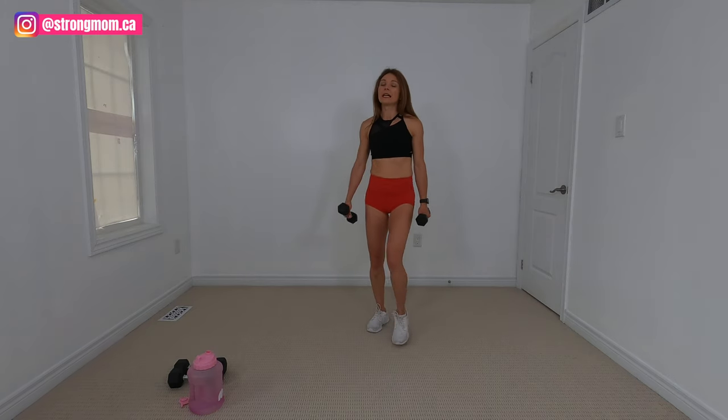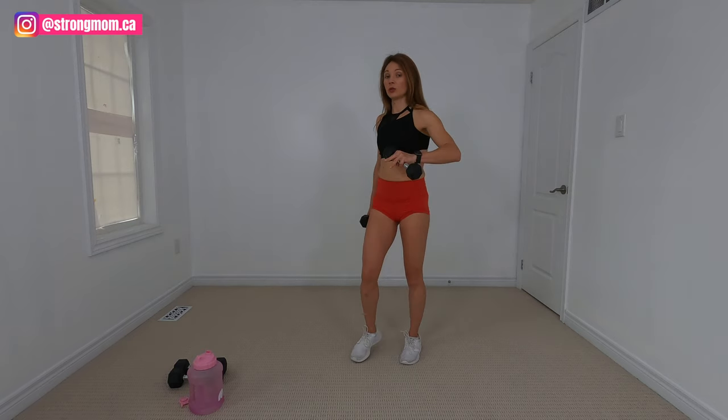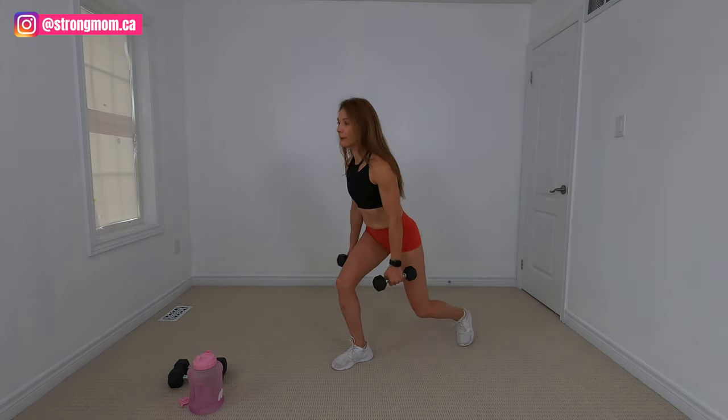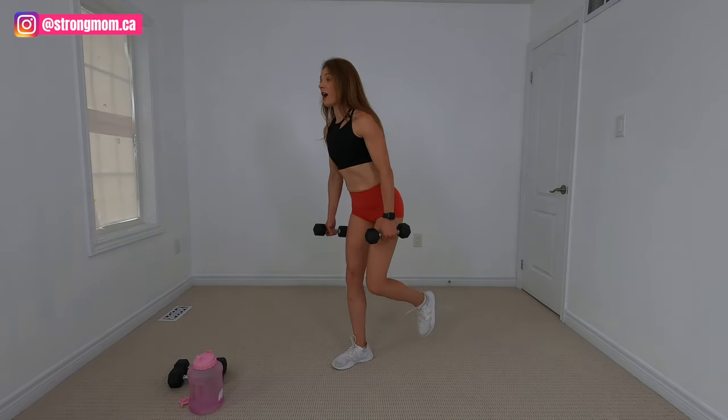If you don't want to walk, it's okay. I don't have a lot of space to walk either, so I'm just going to hold it. I'm just going to do some pulsing lunges. Actually, you'll see. All right, I'm going to start with my left leg back. So I'm going to lunge down, whoop, and tap it. I'm going to go for 8 on each side.